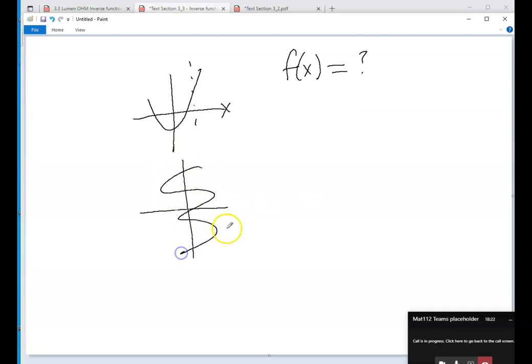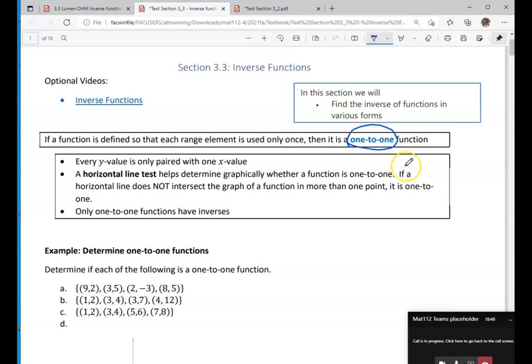If I have a function like this, when I have an x at a certain value, I'm not sure which y you're talking about, because at f of 1, I get lots of possible values. So we'd say, well, this is not a function. This was way back at the beginning when we started talking about functions. Now we're looking at something a little differently. Do we have a function that is one-to-one? Well, let's think about what they're talking about. When I have a y value, I only have one input that generated that y value.